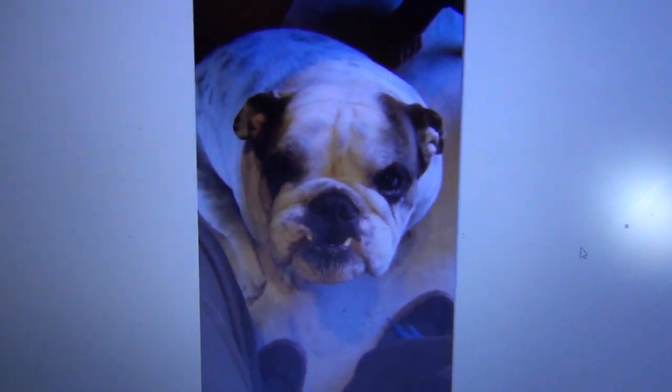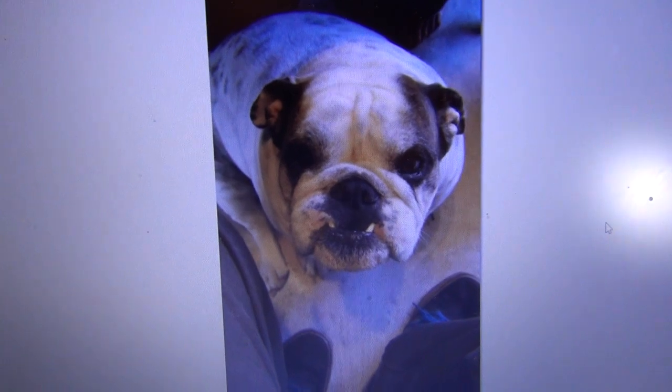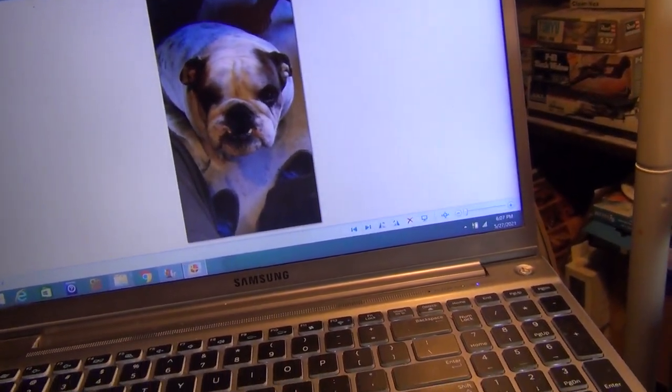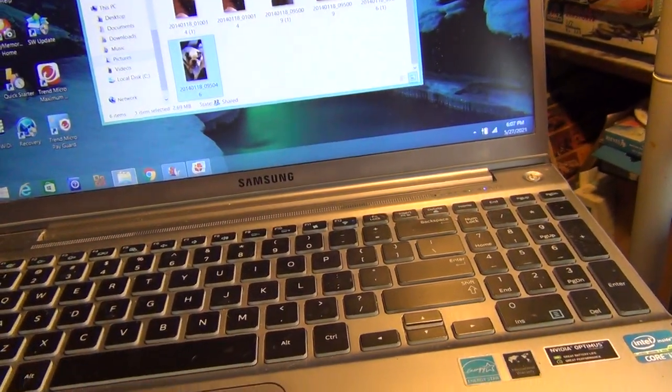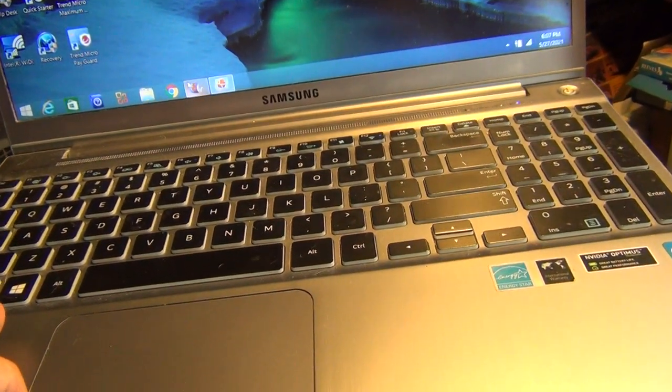Here's a picture of my dad's dog Mata. That's the one that passed. She was 12 years old. She's a good girl. But sadness will be replaced with joy, and I'll show you guys that at the end of the video. All right, let's get down to here.